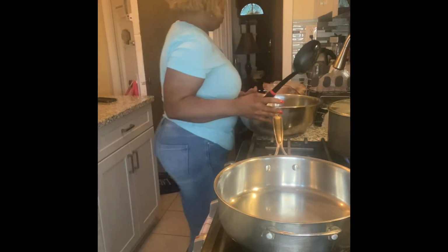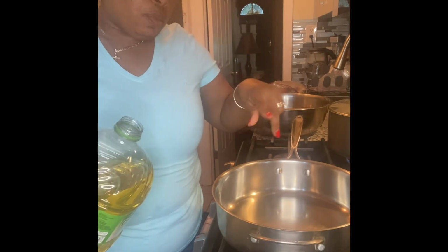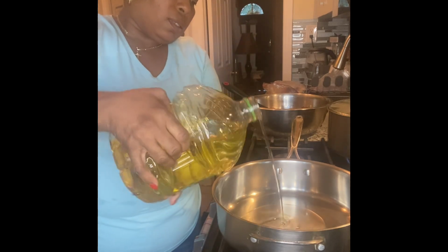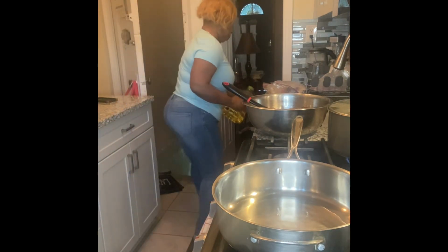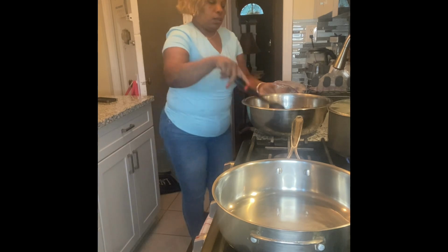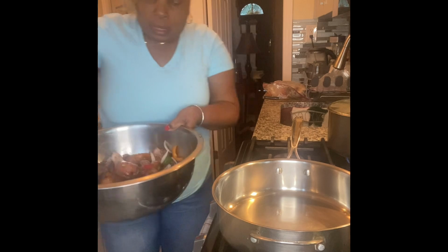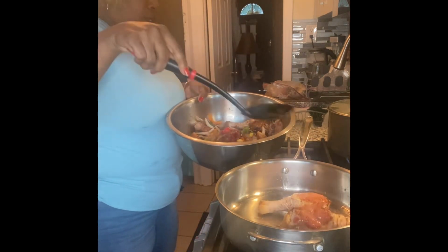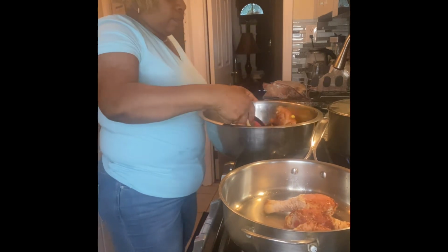Okay, the pot is already on the fire and preheated, guys, and I'll be adding a little canola oil, just a little bit. So now that the oil is in the pot, guys, I'll be adding the chicken. So stay tuned and look what I'm doing, guys.